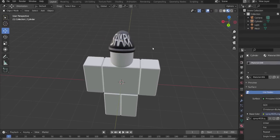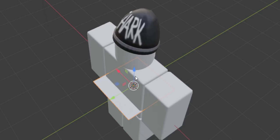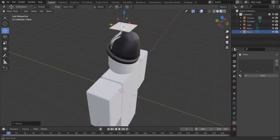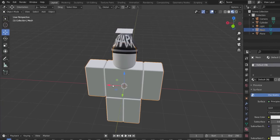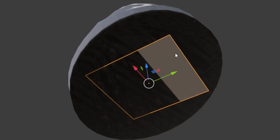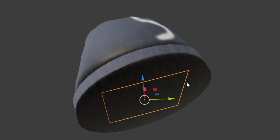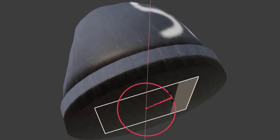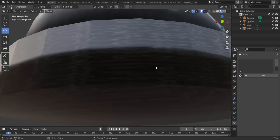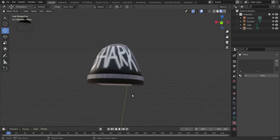Now in the layout view, we need to add the object that's going to contain the picture — that little square. Go to Add Mesh and add in a plane. This plane is basically just like a tiny little square. Press S to scale it down and make it a lot smaller. You could pretty much hide this wherever you wanted to — you could put it under the beanie or inside the beanie. I'll put it under for this video so you can see clearly how it works.